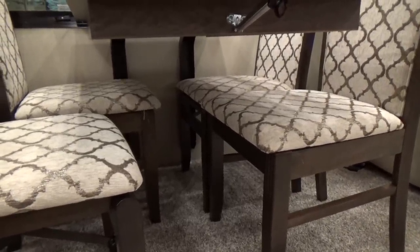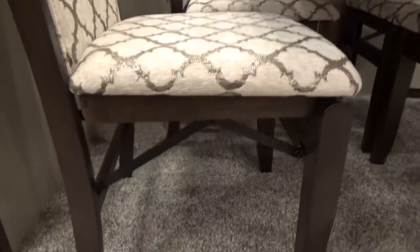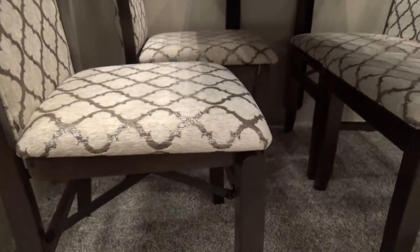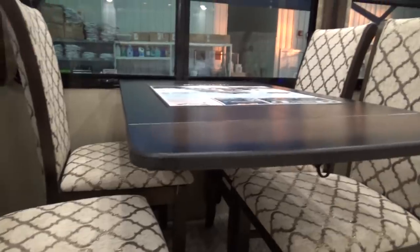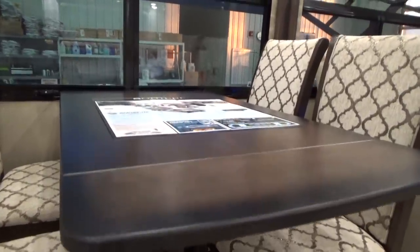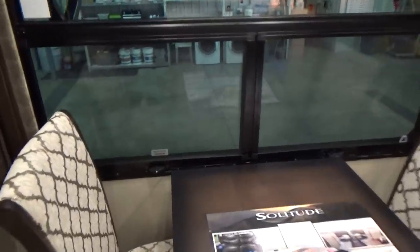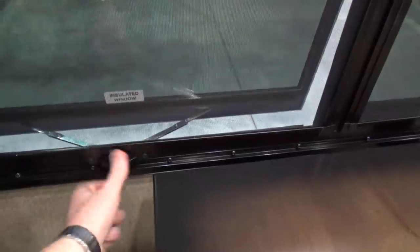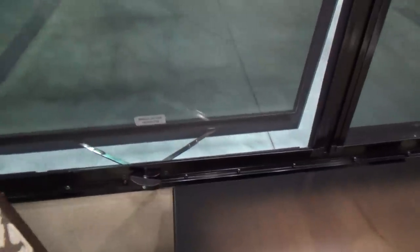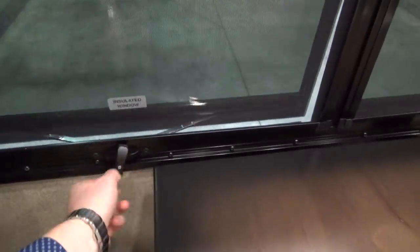This is a standalone table — I'll just flip up the table extension. There's no center leg. It's mounted to the wall, and where those screws go in, they get screwed into EGS — a sheet of steel laminated into the sidewall, so it's very, very strong. What's nice is when you slide in and out from underneath the table, you're not banging your knees and feet. It's a much nicer dinette to get in and out of. These chairs are also folding chairs — you can literally fold them up and put them away, which gives you more table space. Flush mount frameless jalousie windows let you crank the window for ventilation, and if it's raining, water is not going to come inside.